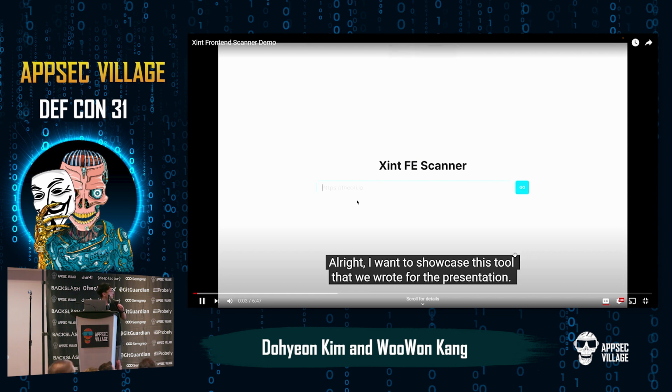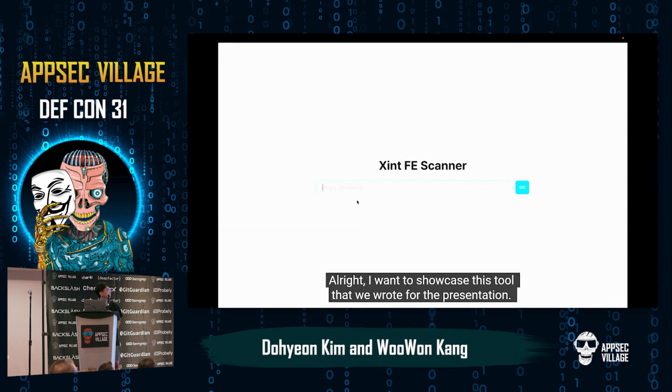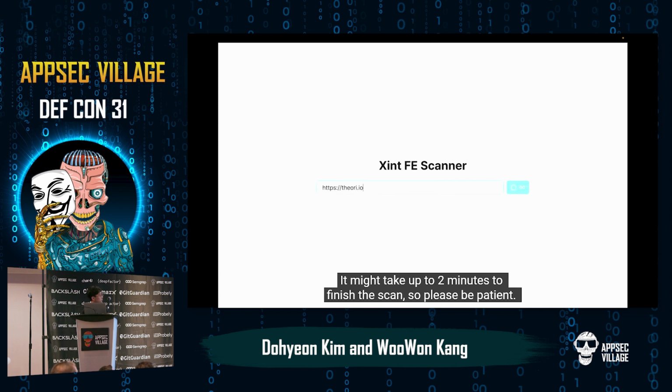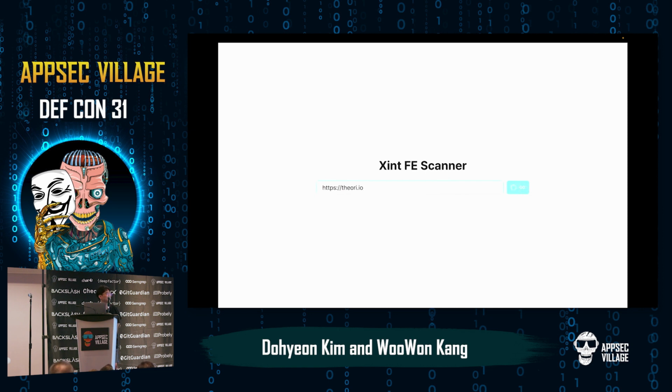Alright, I want to showcase this tool that we wrote for the presentation. It's called the Synth Frontend Scanner, and it can extract valuable insights about your frontend application. To get started, just type in the location of your app, in this case, Siri.io. It might take up to 2 minutes to finish the scan, so please be patient. It's not actually 2 minutes, so don't worry about it.